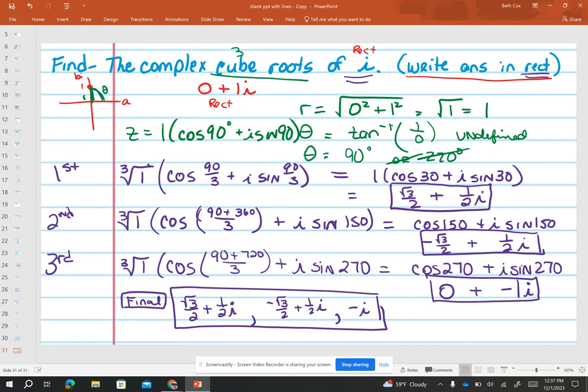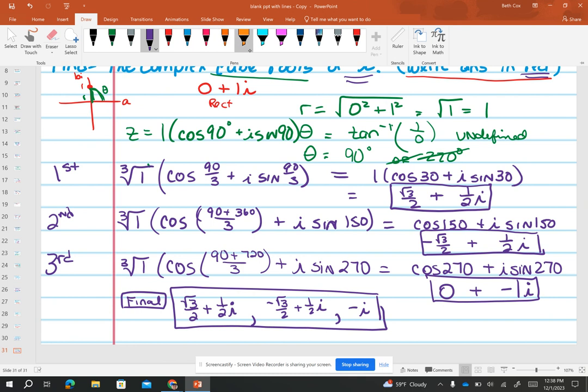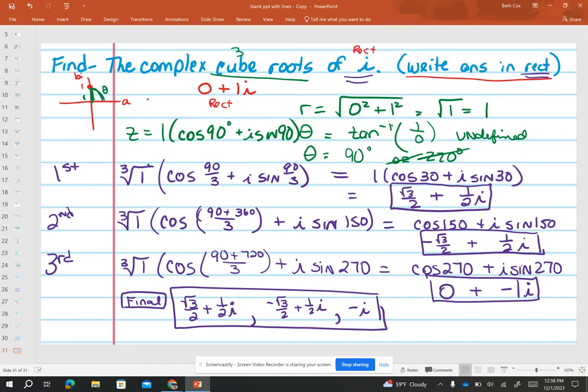All right. Remember, when you're doing more than cube roots, like if we were doing a fourth root, just so I don't have to completely do a whole other video or a whole other problem, just think about the formula. If I was doing fourth roots, this number right here would be 4. This, of course, would be a 4. We didn't talk much about that, but I want to make sure you picked up on that. If we were doing fourth roots, then that would be 4, and we would have one more to do.